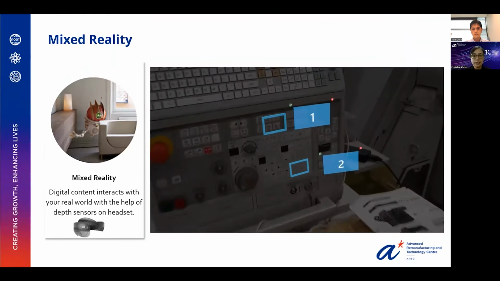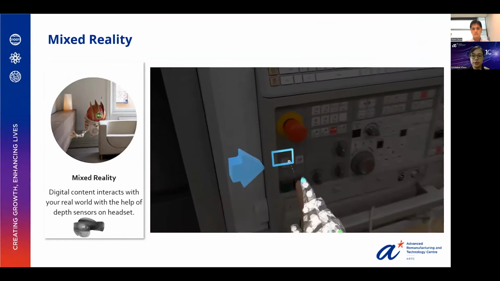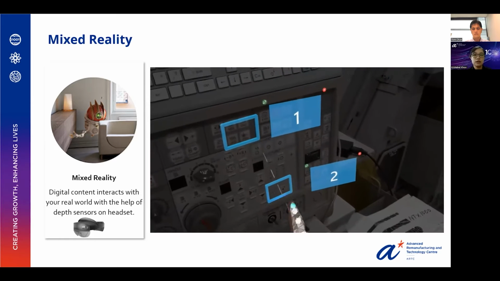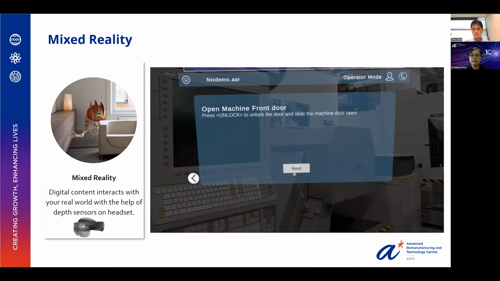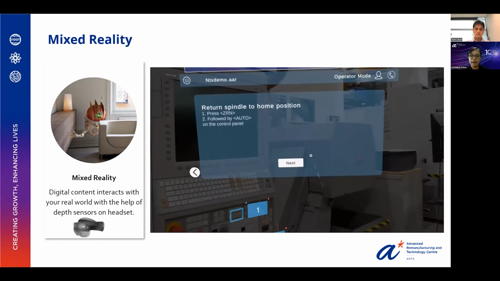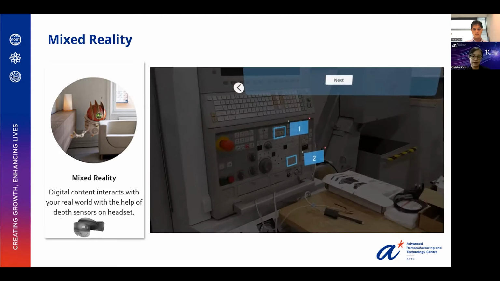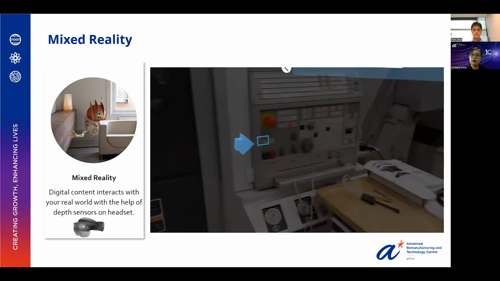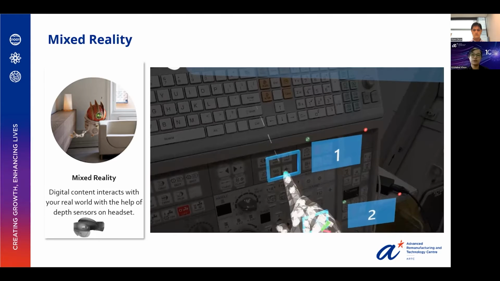Next is mixed reality. Mixed reality usually involves devices that have spatial depth information sensors embedded as part of the device. With these depth sensors, the device is able to understand your surroundings, such that virtual objects can be placed in the environment and will be able to interact with your physical environment with higher accuracy. For example, if there's a table in front of you and you are wearing a device with depth mapping sensors, the device is able to tell that there's a table and you can place a virtual object on the table itself.